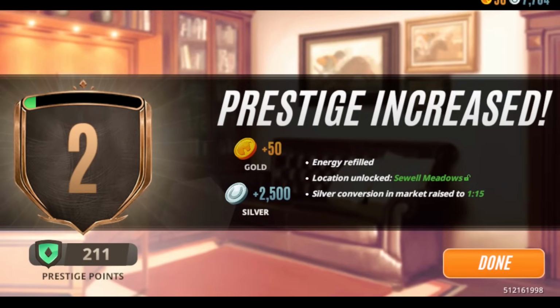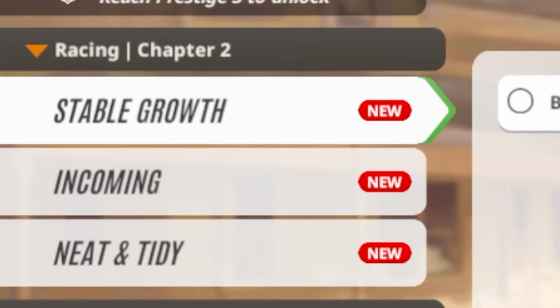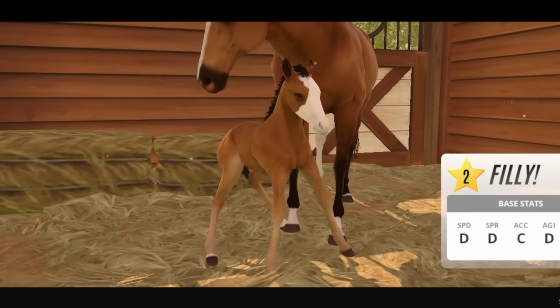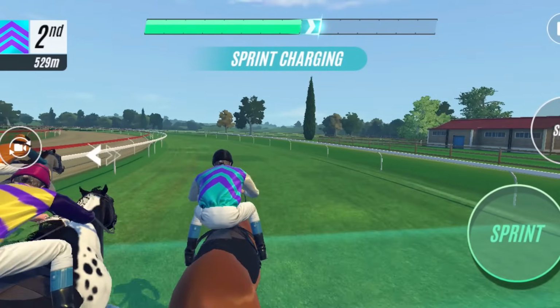To help guide you through the game, there is a storyline where you aim to rebuild the reputation of your dad's racing yard, and you get objectives to help you progress. Overall, this is a great game to just get stuck into or to play casually, and I would really recommend giving it a go.